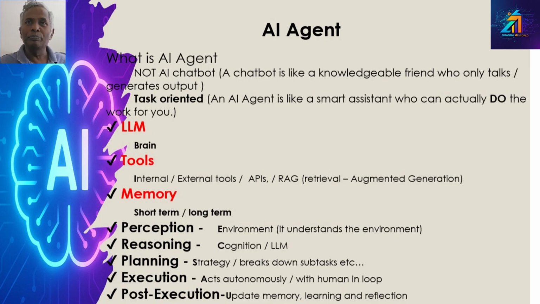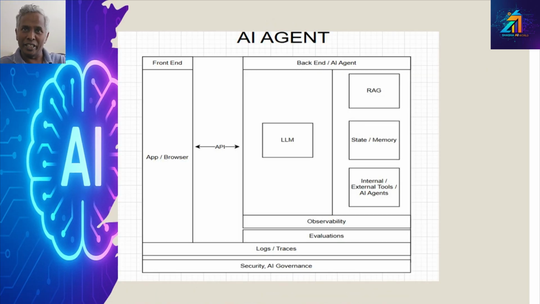I'll give another example. I want to go home at 5 p.m. from my office. I'm asking what the weather will be at 5 p.m. today. Then it says it's going to be rainy. If I ask the same question to my AI agent, then it says it's going to rain and at the same time it books a taxi for me. That's why that system is called an AI agent.